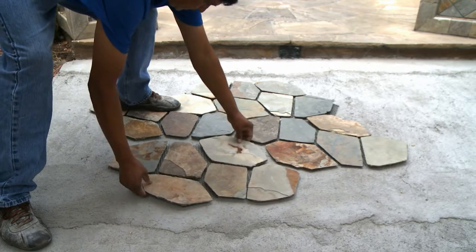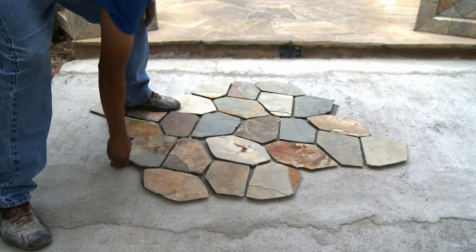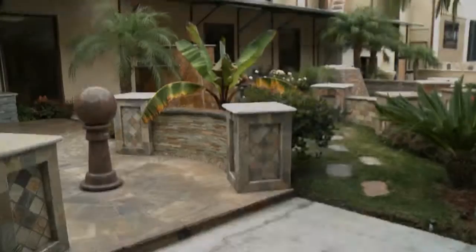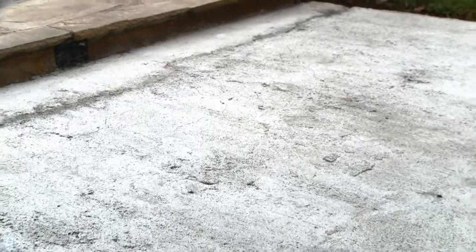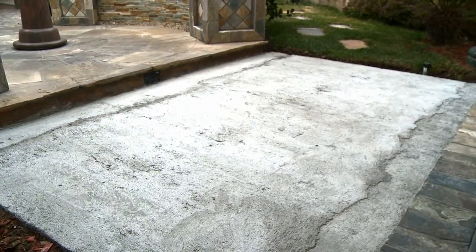Mesh-mounted flagstone is best installed over a sub-base and is not designed for loose sand installations. While flagstone that is backed in mesh should not be set in sand, sanded grout is recommended. For this demonstration, we will be creating a permanent installation with a concrete base. The installation surface must be clean, flat, and free of sealants, grease, and other oily compounds.